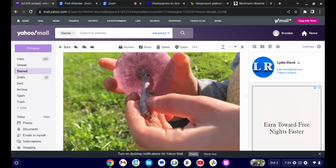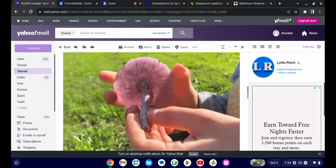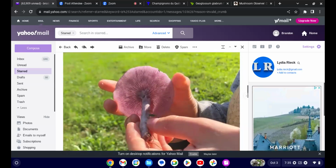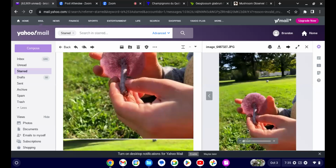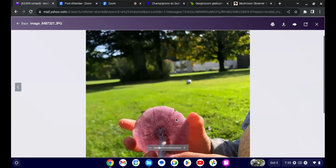I've never seen them even remotely close to that narrow. It's a good point. It does look busted off as well. Yeah, I think we lost the bottom. Even so, normally when I find them, and maybe it's just where I'm at, even the top would be a lot thicker than that. I'm not saying that that's not what they are. I'm just saying I noticed how narrow it is. Yeah, it's a good point. It's a good thing to look at.